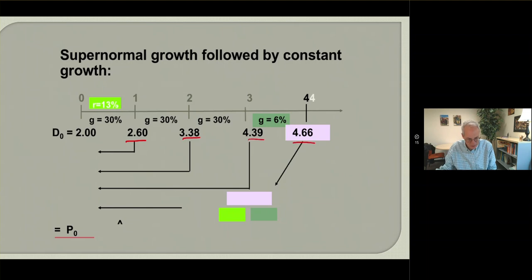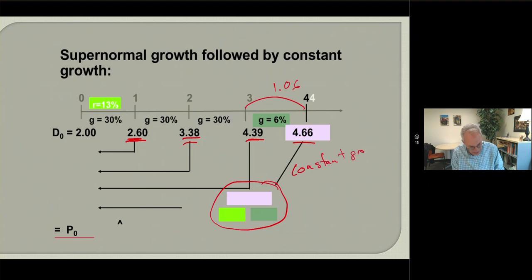Make sure you have all those. These are at 30% each, and then this one's going to be times 1.06 for 1 year of growth. So you can pause it and check out all those. Now what I want you to do is figure out what this formula is doing right here. This formula, by the way, that we're going to solve right here comes from the constant growth model. So you're going to look at the constant growth, and it's what we call the terminal value. Terminal value. It's the value of the stock at the point at which the dividends are going to grow at a constant rate forever.